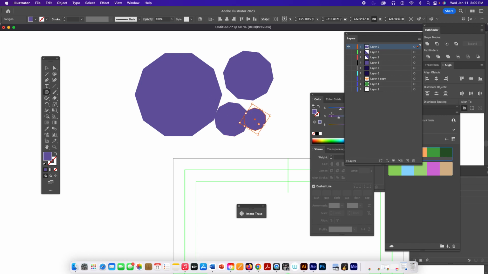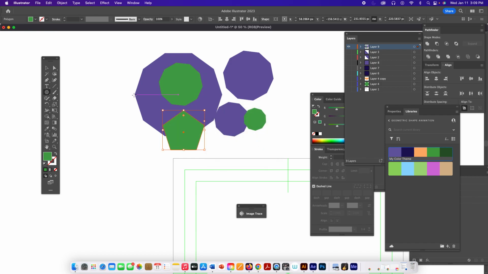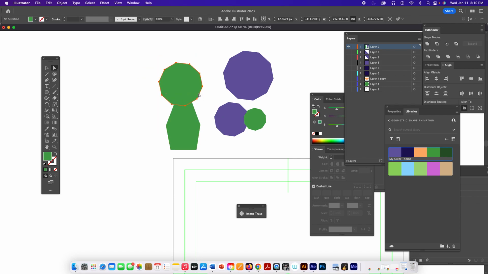Then if I wanted a different polygon shape, I'm going to go to a different color here, and I would need to click and then come down. Let's maybe do a 5 here. So that's how you can create polygons. And again, you can go in there and make changes. Let's say I have a polygon like this, a pentagon, and I want the top to go up higher, and I want this shape to come in. I can do that. So I can do all kinds of things with my shapes.